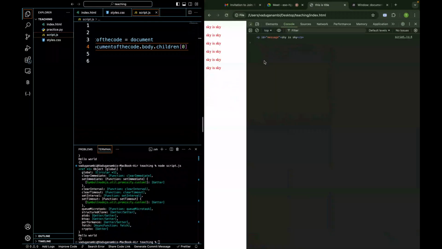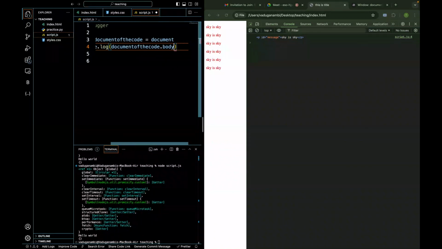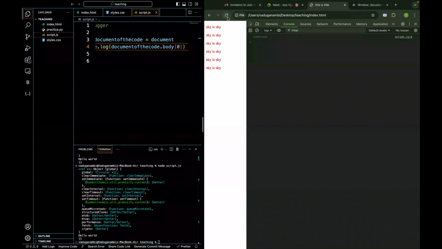So my bad, guys. Okay, so I'll repeat once again what the mistake was that I committed right now. We saw that as soon as I took this off and tried to do zero out here, whenever I tried to print this, it was undefined, right? So what was happening over here is, I can't directly access that thing. I can't just go and access document.